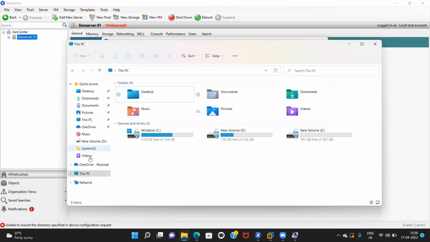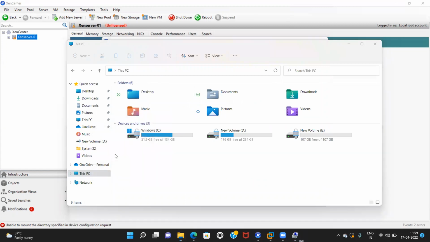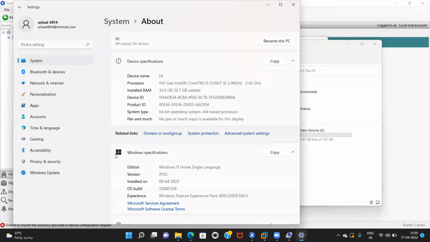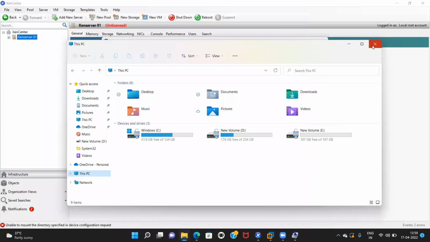It's home version, no? Okay, it is a home version, not professional. Okay, perfect. Then close this, and we have to find some alternate way.